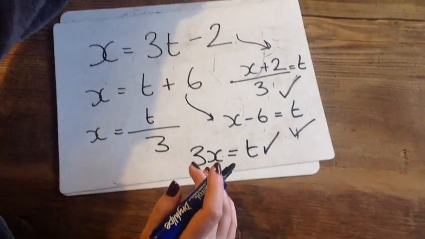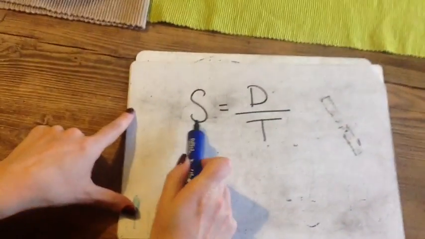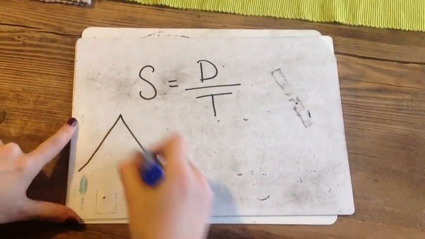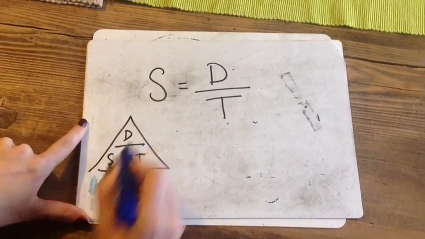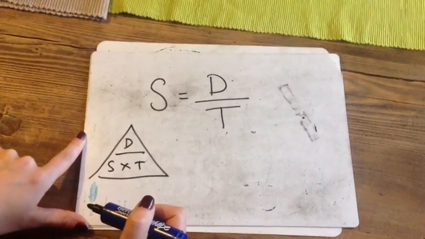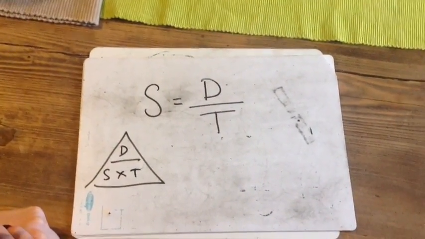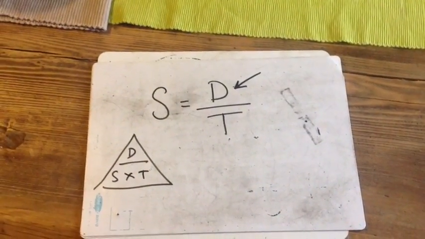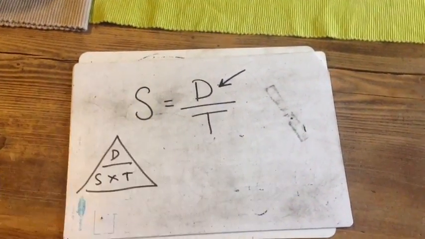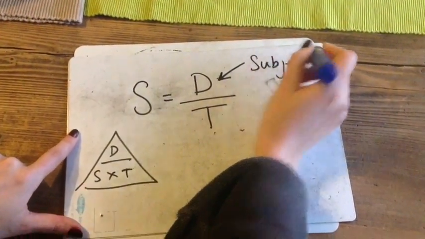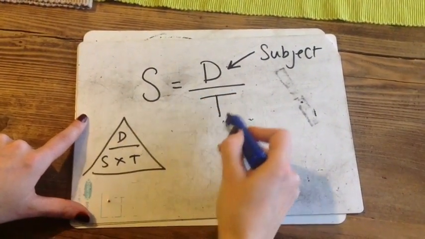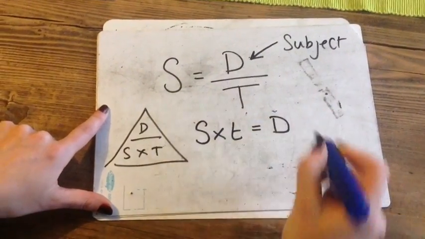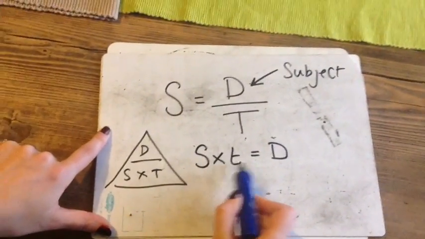An interesting real life example of this would be the speed distance time formula. Well, you've learnt that you use the formula triangle. However, the formula triangle is just an easier way to explain that you're actually rearranging the formula. If you wanted to find D, you wanted to find distance travelled, you could rearrange this formula so that D becomes the subject. So I've got a divide by T now. So on the other side, it will become a times by T. And speed times time equals distance.